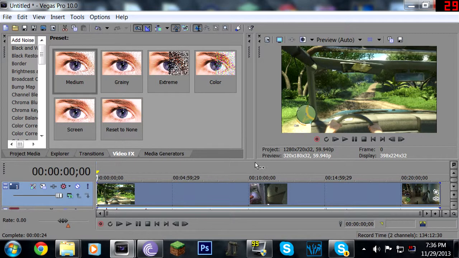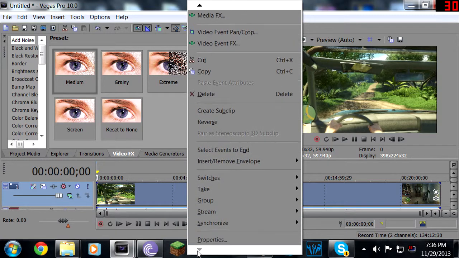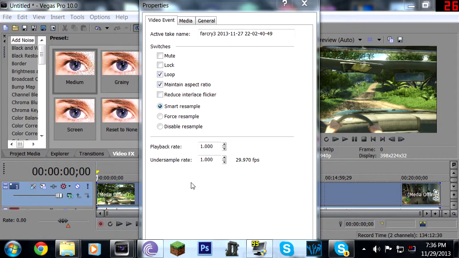The second thing I do, and this is very, very important, always do this with game videos, and even if you have a camera that's kind of weird, I would do this with it too. Right click on your video, go down to properties, click on it. Now here's where you're gonna do, this is probably the most important thing for you to do. Now, maintain aspect ratio. This should be unchecked at all times, no ifs, ands, or buts about it. Just uncheck it, because if you don't, you're gonna have black bars or really bad cropping in your videos.